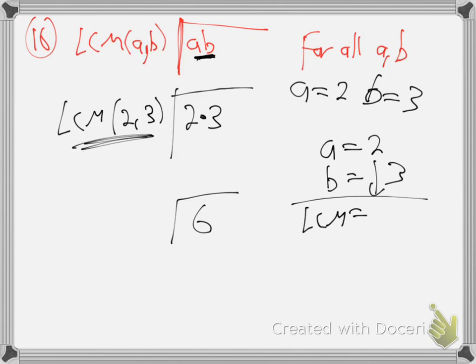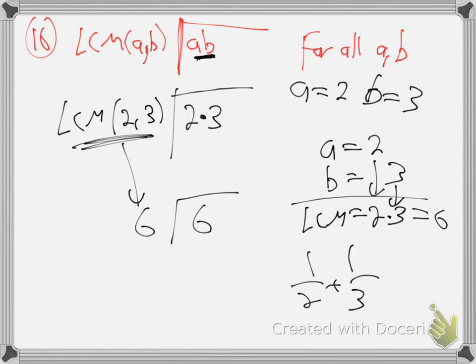So what's the greatest amount of 2s? What's the greatest amount of 3s? 2 times 3 is 6. The LCM is 6. And that makes sense, huh? LCM is like LCD. Remember fractions from your algebra days? If you were adding a half and a third, what would be the common denominator? 6, right? That's all LCM is, common denominator. So it would be 6.